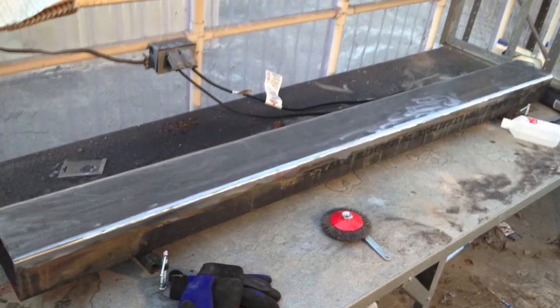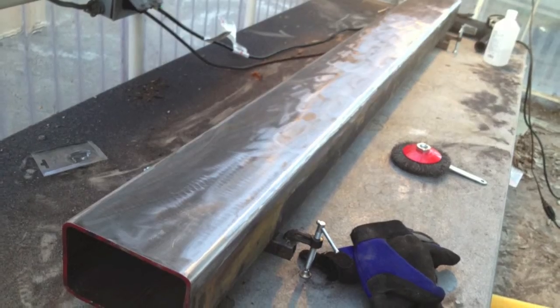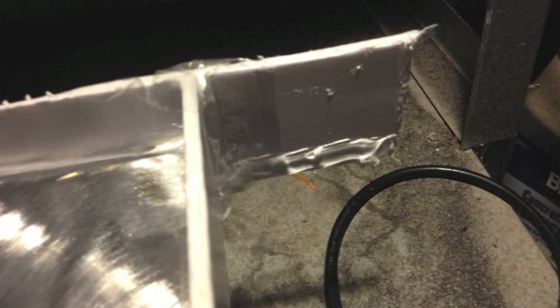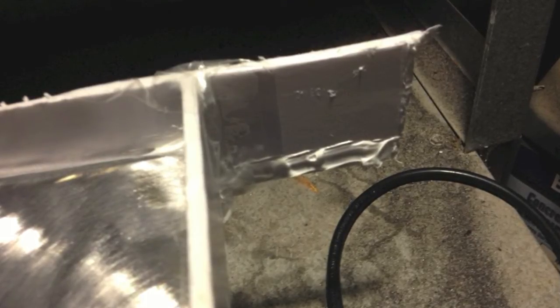Once that was all done, I then sanded up the surface. This is to give it a little more bite with the epoxy to adhere to. I then used some foam poster board to make the containing walls. I used caulk to adhere it to the sides, and then used some clear packing tape to get it all nice and sealed up. I checked for level again before pouring in the 2-part epoxy.